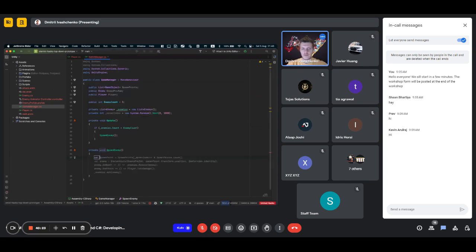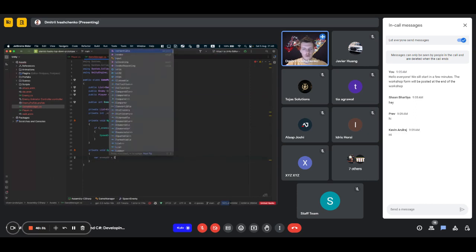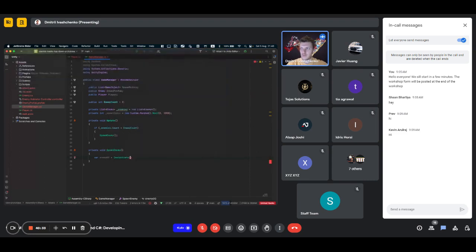So we need to get our enemy game object. It will be instantiate from our enemy prefab dot game object. For that we need to have enemy component, get enemy from this game object, and I want to store this enemy in our list. Next, we need to get our spawn points.